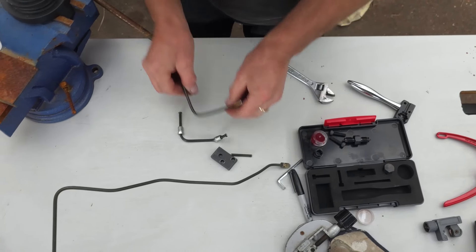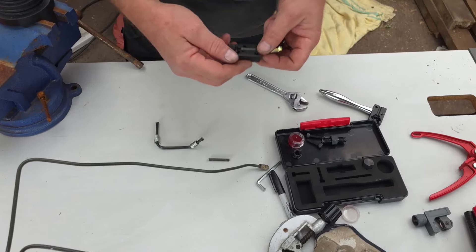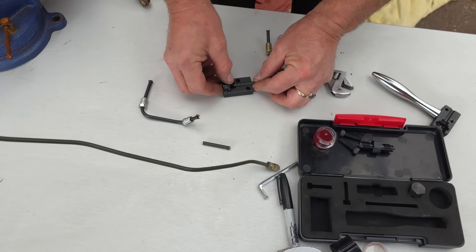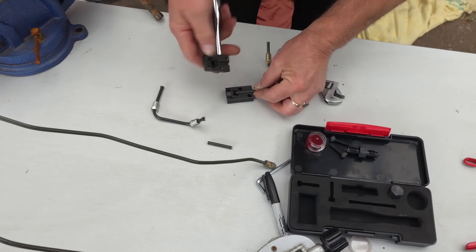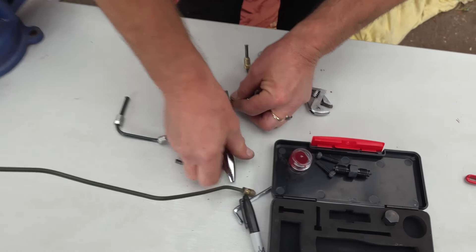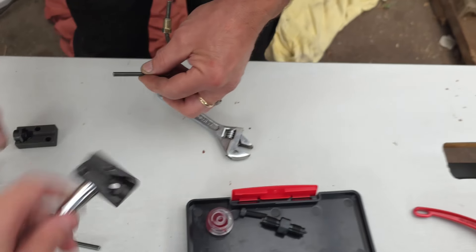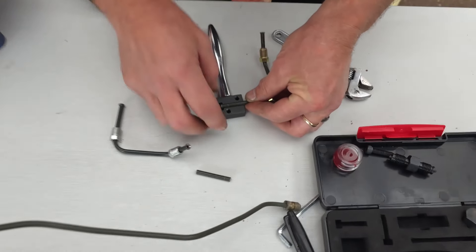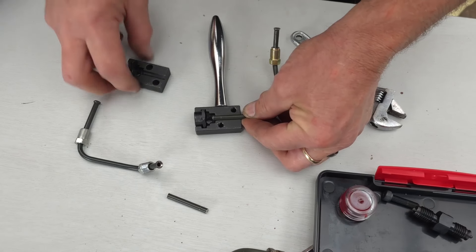We're nearly nearly there. Don't forget to put your end on first, because once it's flared it will be a closed loop and there's no chance of rectifying any problems. I'm so glad you're here sometimes Mitch, because I forget so many things. The end goes on — remember it's threaded only on one half, so make sure it's the right way up. Allow about 1.5 to 2 millimeters for the flaring.